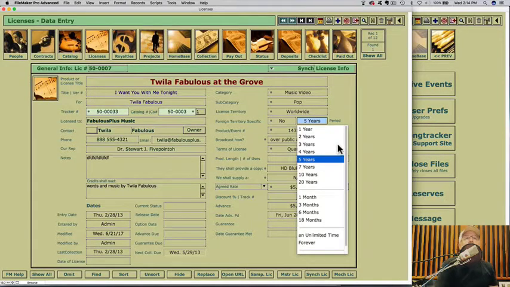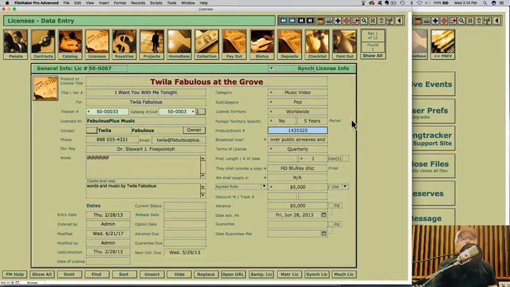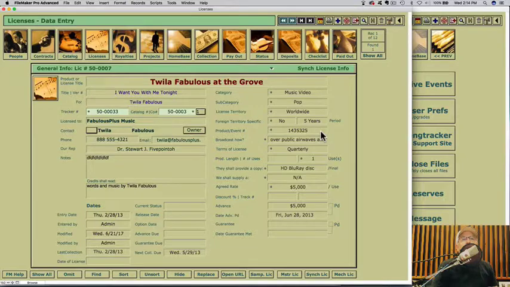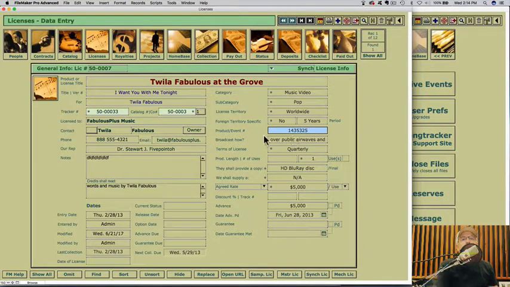Okay, then the next one is for how many years or how many months, etc. We're going to say 5 year. It's a 5 year. They can reuse it for 5 years. Then the next one is the number. If you don't have a number, ask them to provide a number of the event. If they don't have one, you can make up one.